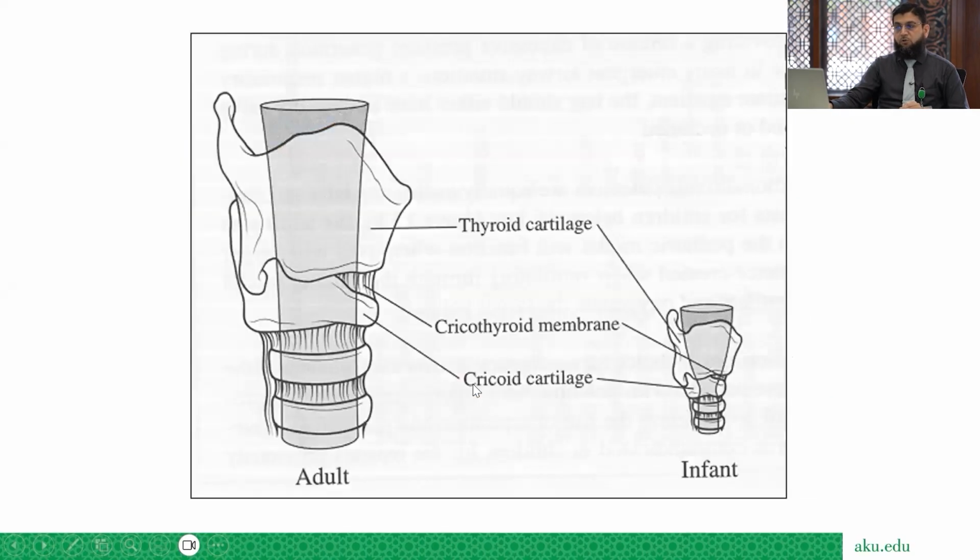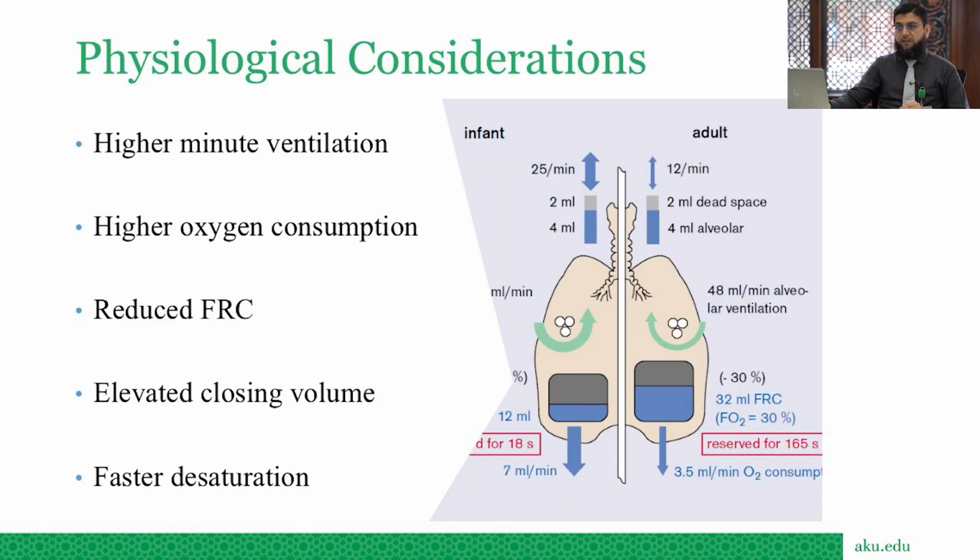And if we're going to look further, adults have a cylindrical shape trachea and larynx, while if you were going to look into the infant, it is funnel shape, it is narrowest at the cricoid cartilage, and it is much lesser diameter of the trachea. So therefore they are more prone to develop upper airway obstructions.